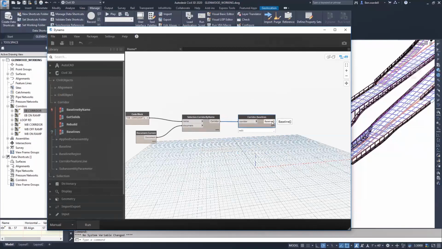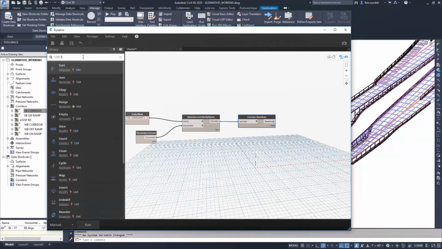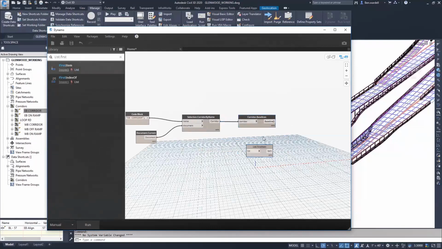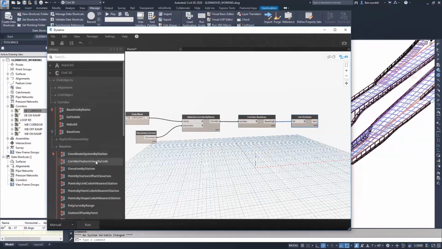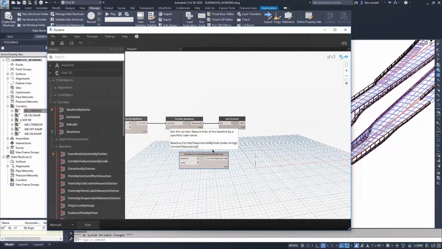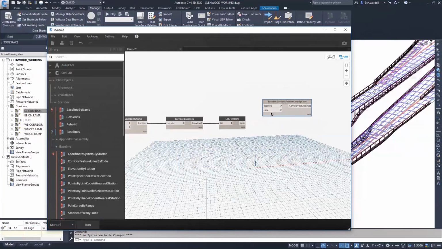Now that you have identified the corridor on which you place them, we choose the corridor baseline. The baseline is the one which is associated with the point code that you have selected. Then you specify where the first point is going to be and where the last point is going to be within the corridor feature line that you have selected. So basically that's how Dynamo works. It's a matter of selecting and defining what leads to the next in terms of the features that you want to have within the corridor that you want to model that particular component.